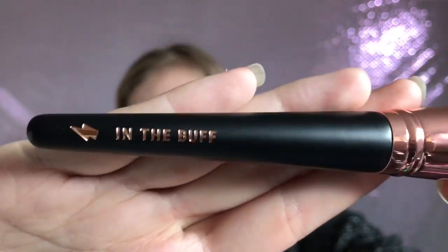So they all come with little nets on them. So pop that out. Oh, it feels very soft. Do the brush test. No, none are coming out. I feel a nice light weight. So yeah, this is the In the Buff brush, which you can read there. It's got the little zigzaggy logo. That feels super soft. I don't know how it's going to feel blending foundation out, but we're going to give it a go.